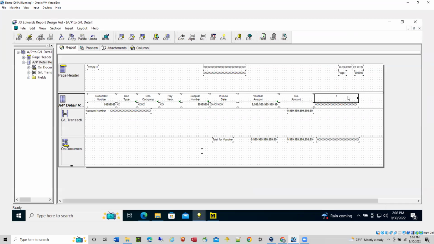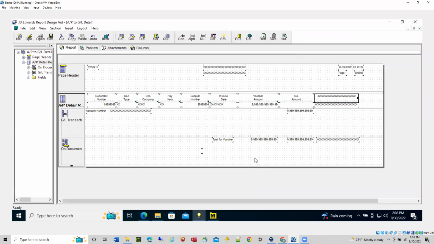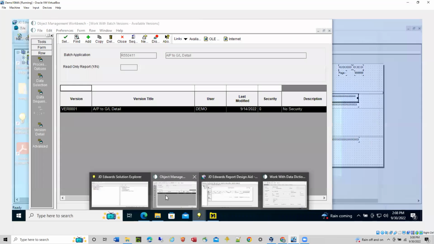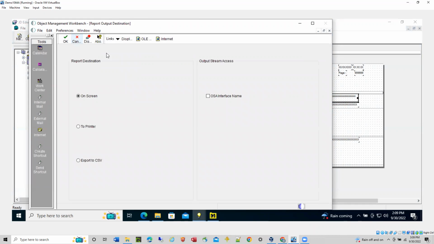So now I can go back here and just put in a bunch of column headings, save, and it will no longer truncate. So I never knew that before.